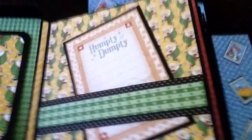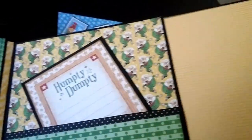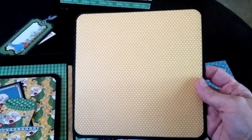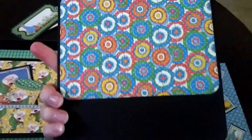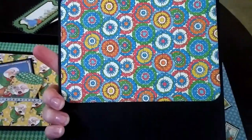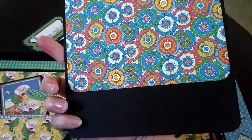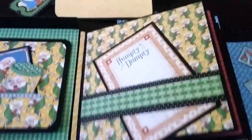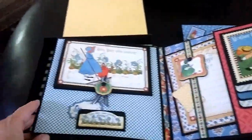And inside each of your big base pages, there's going to be an 8x8 photo mat. Now, you can put a huge picture on there, or you can put a couple of small ones and write notes next to them. On the back of some of them, it's only like a two-thirds mat and then room to journal at the bottom. And since it's on black, you may want to get one of those gel pens in different colors that you can write on black with. Or you can get white pens, etc.